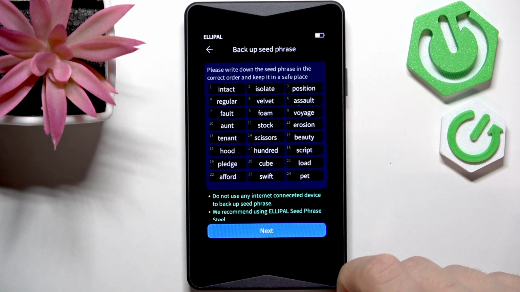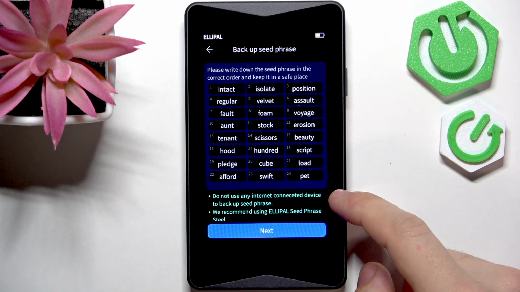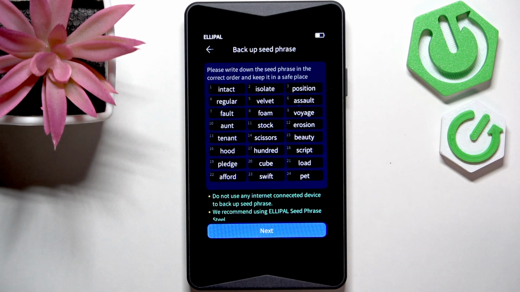Now click on backup now, and it also says do not use any internet connected device to back up your seed phrase. Either write it down or use a device that doesn't and will not have internet access ever, because it will make it unsecure.